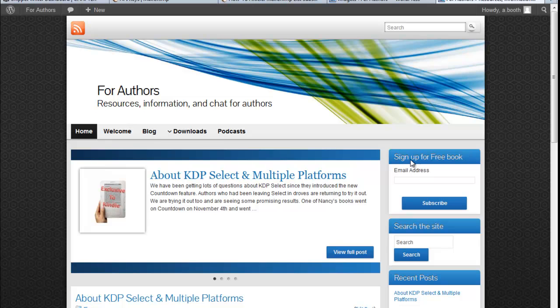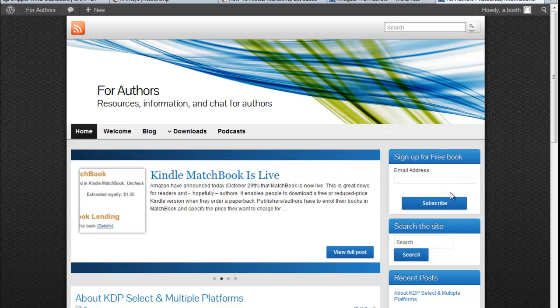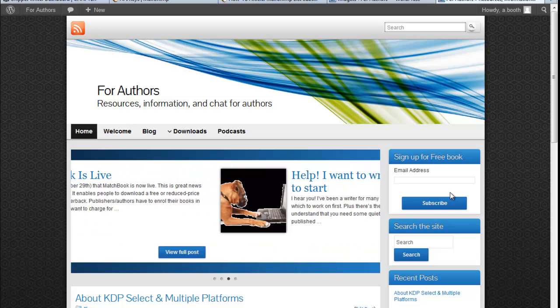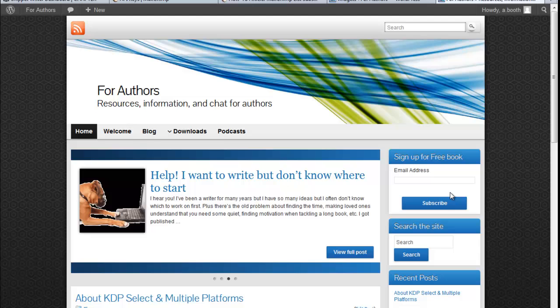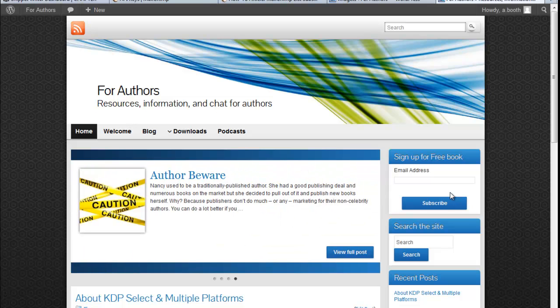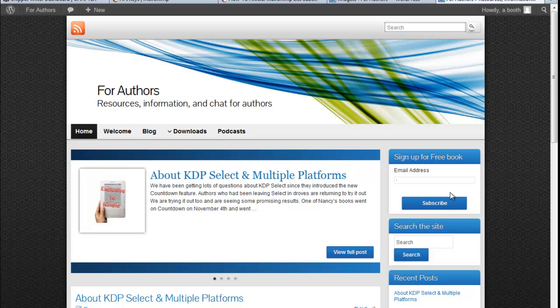And there it is, it's put just a very simple and plain sign up for free book and the email address. So actually, that's not enough information. We would need to add some more. We could add an image link if we want to. We could make it look really fancy. But that is the basic information that we need to add. You could change that to sign up for newsletter or sign up for tips and tricks or whatever. But it's actually much easier than you think when you're using WordPress and MailChimp together.